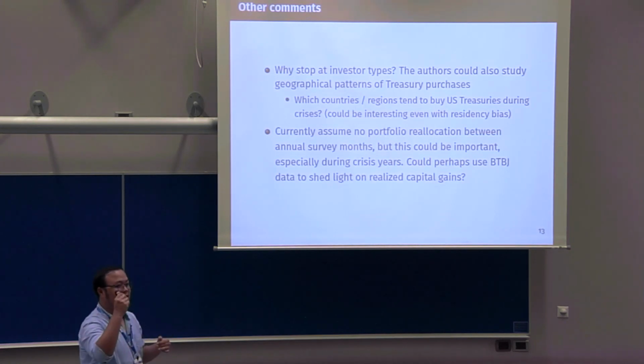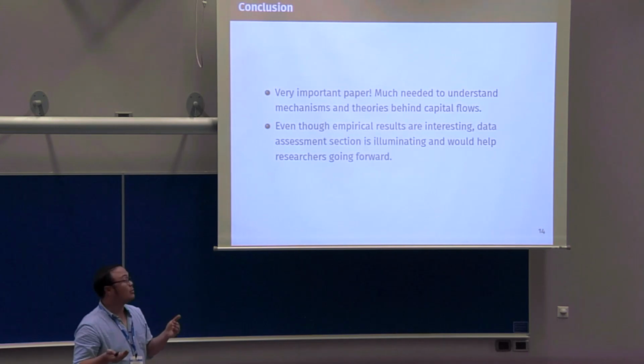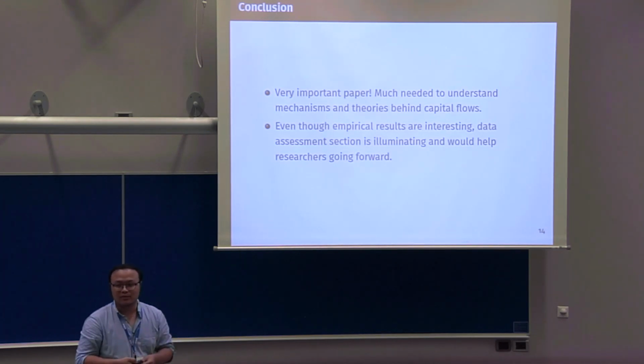Suppose there's a crisis that happens in September, and there's a lot of reallocation and capital gains in those periods, that may not be captured if they revert back to the original position, right? So they have earned the capital gains, but they revert back to the original position. That's another comment. But overall, it was really hard to find comments against this paper. It was very well done. And I think this is very important, especially for the theoretical research going forward. Thank you.